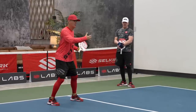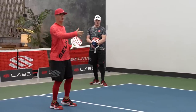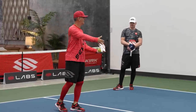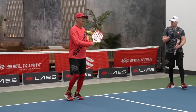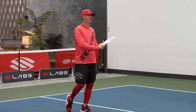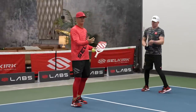If he blocks it or punches it back to me, now what I've given myself is a shorter drop. So now I work a third shot drive to a fifth shot drop, maybe in the transition area, or I cause a pop-up. Right? So if I drive this ball at Sean and he pops it up, now me and Clint can come in and put this ball away and it's a winner. So I'm trying to gain ground and work to my fifth shot.